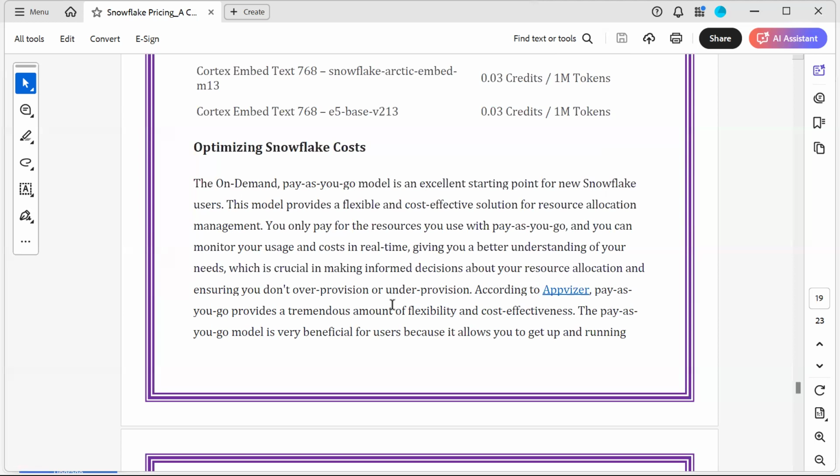When you want to reduce compute cost, there are some predefined steps you need to follow, like auto resume should be enabled and auto suspend should be configured. Additionally, caching is one feature you need to use to reduce your compute cost.